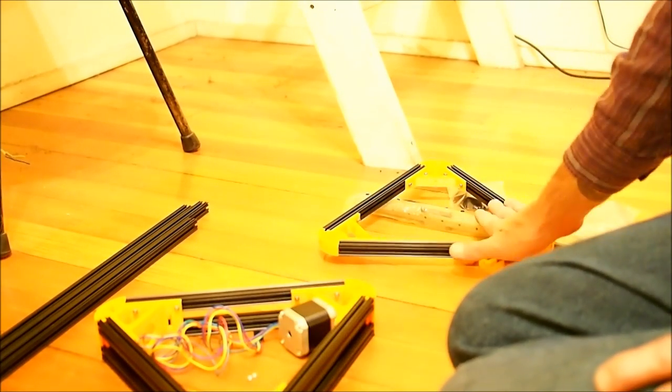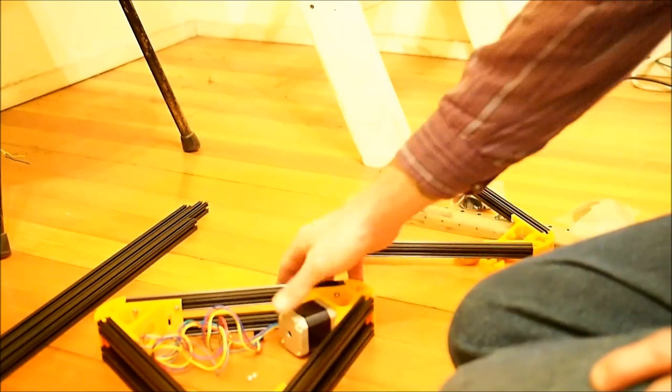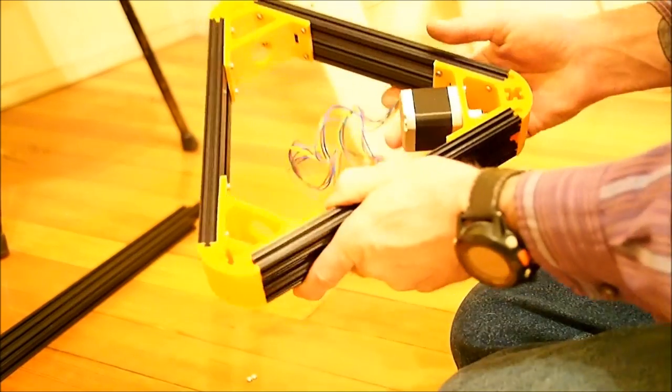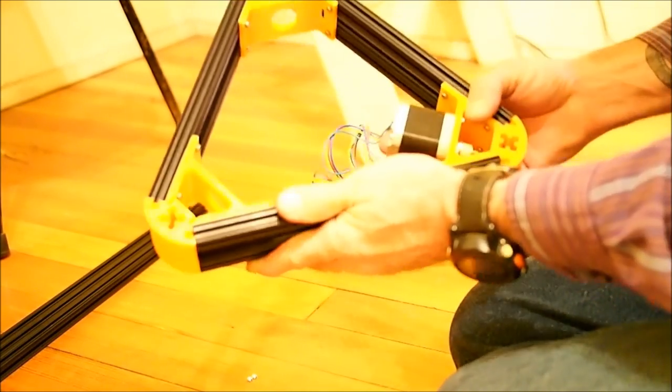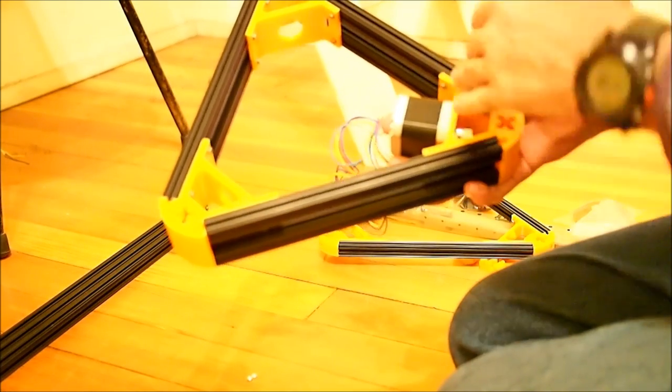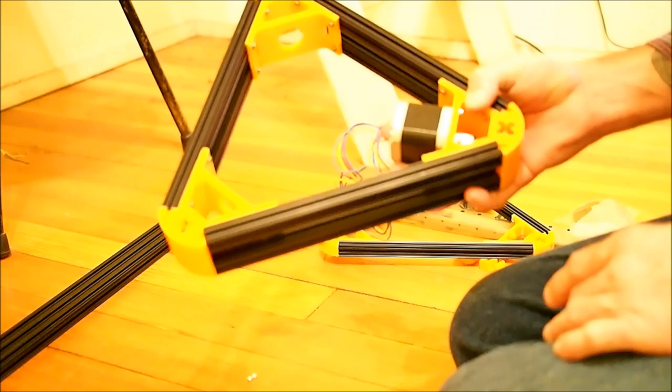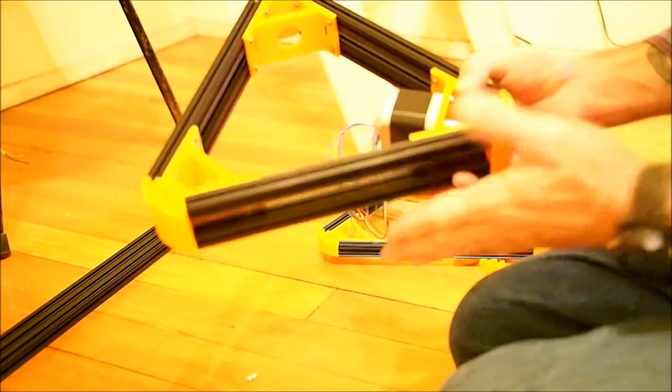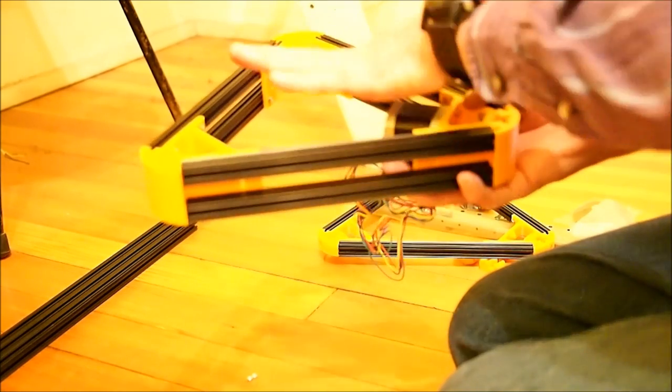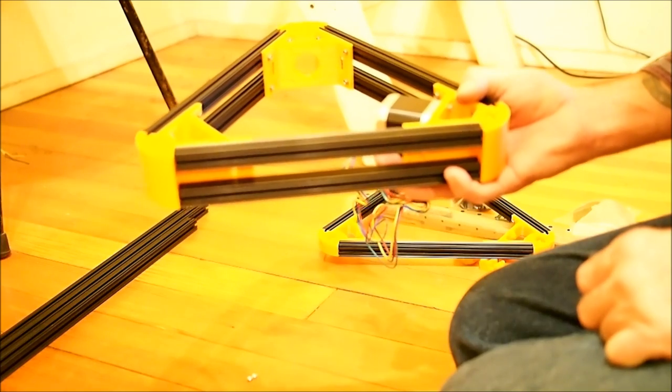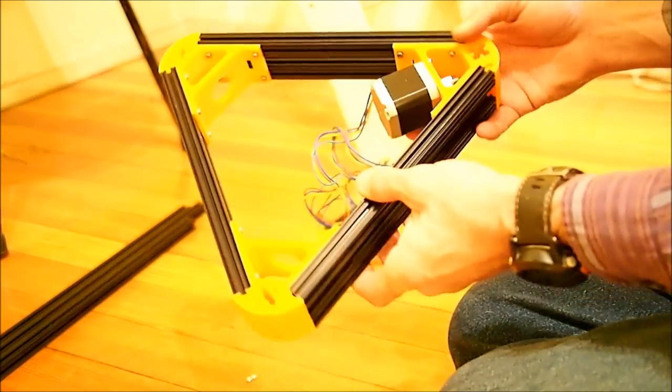Okay, we've got our bottom and our top frame put together. We're going to go ahead and install the motors. I've installed one of them already on the bottom. I like to make all the wires face the same direction, so if they're all going to the right or they're all going to the left. You don't really want them to go down because they're going to be sitting on the table there. You don't want them to go up because there's going to be a piece of glass right there. So you're going to choose one side and have them all go to that side.